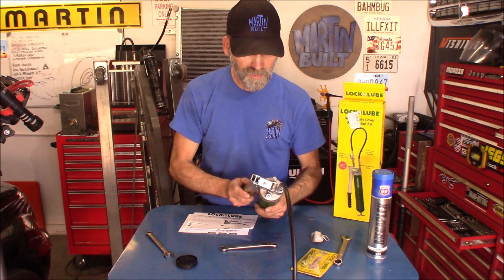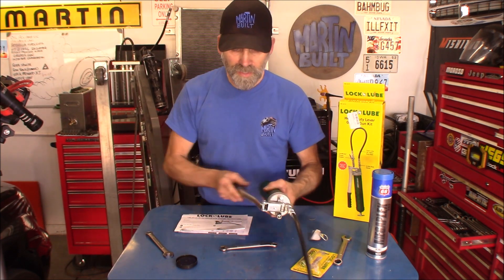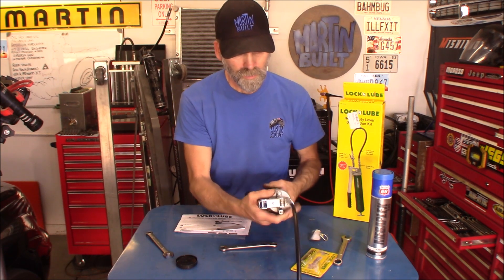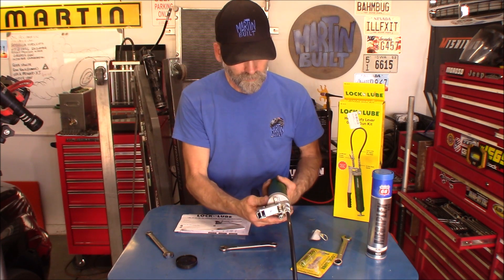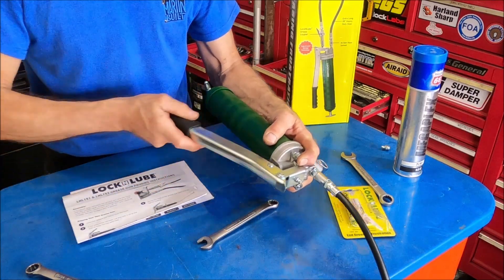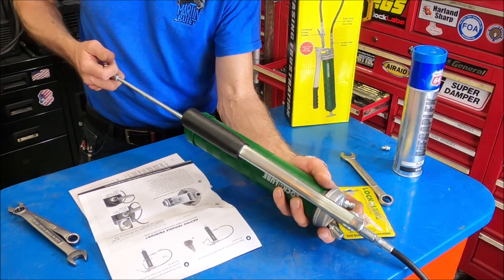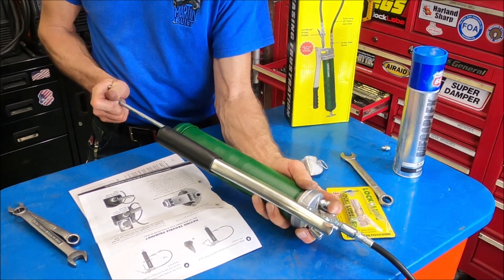Let's give it a few pumps and see what happens. Now I've noticed I'm not getting anywhere with this. What you want to do is unscrew this about half a turn, and that's going to release some air as well. Give it a little bit more. Hold the air release down while pumping. Alright, none of that works. Try pulling the T-handle back, then turn the handle one quarter of a turn — now you're able to push the air out because it's locking it to the plate.